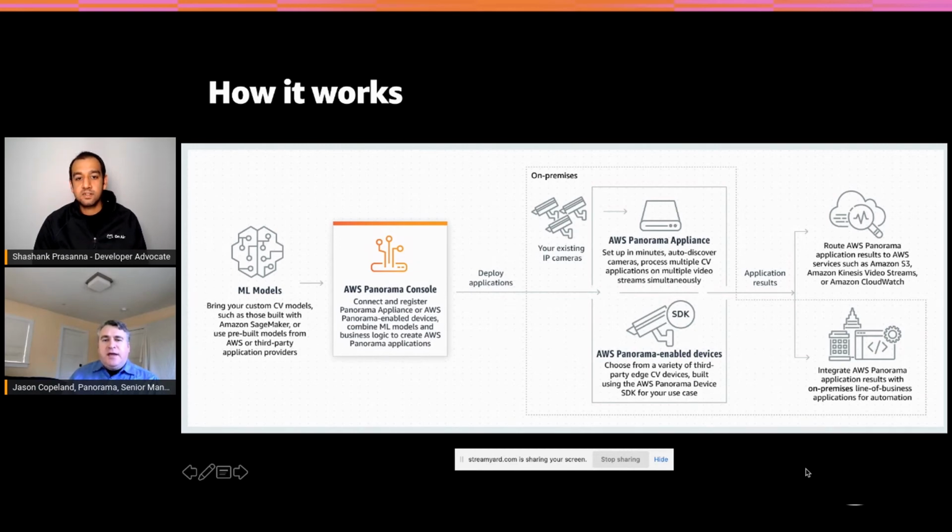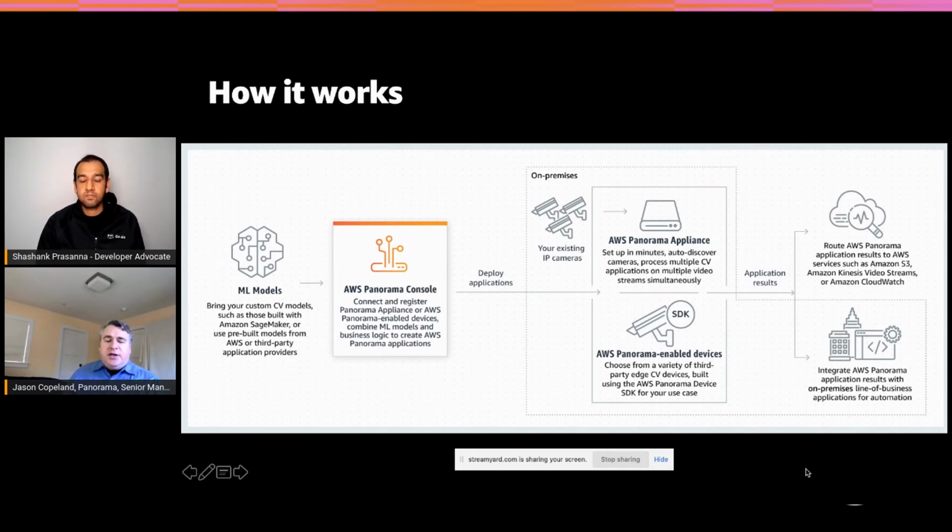There are certainly some customers whose access to the cloud might be intermittent, so the device may be offline over periods of time. But most of our customers have some kind of connectivity, and so the devices can be managed, models can be updated, applications can be improved over time, and you can add different use cases.